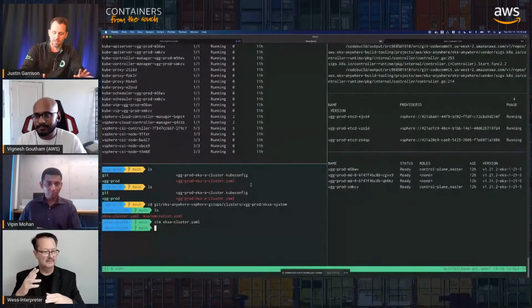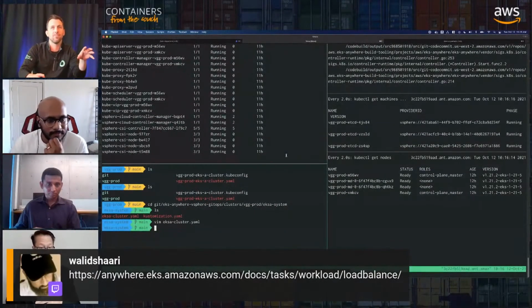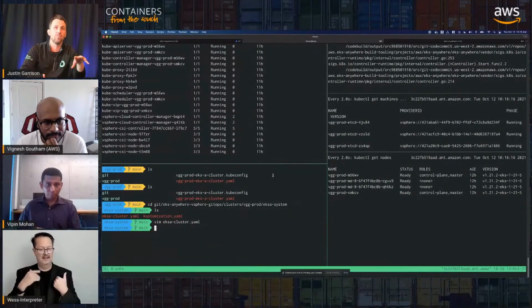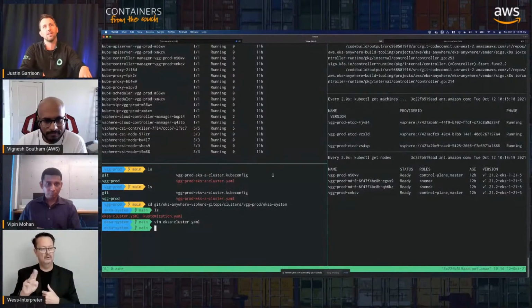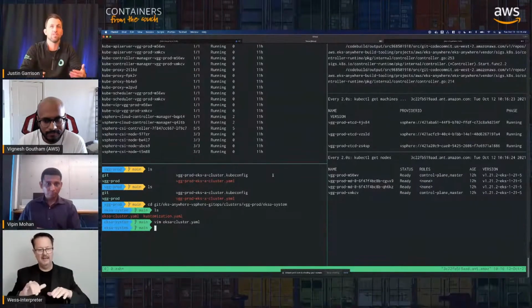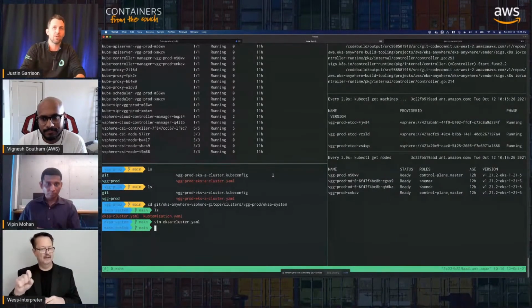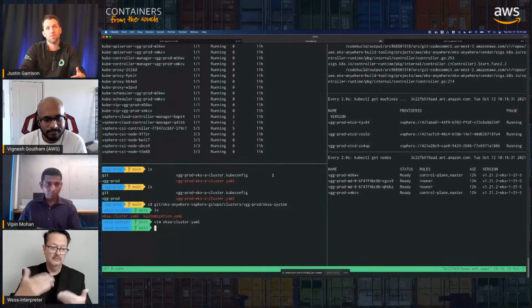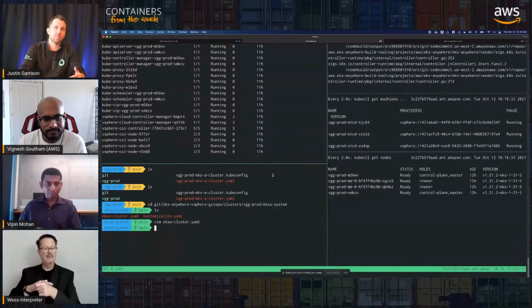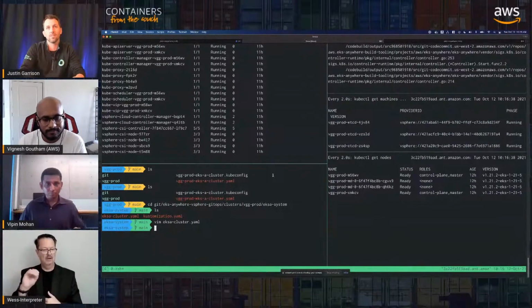In our docs, and thank you, Waleed, for sharing, we do have documentation on integrating kube-vip if you want to run a load balancer, like a floating IP address within the cluster, to be able to expose services. So I wanted to bring that up real quick because that is a question we often get. On-prem environments, not everyone always has a load balancer, and that's fine. At this point, EKS Anywhere is just giving you Kubernetes. Any existing ecosystem integration will still work with it if you have something, and then we just have some recommendations in our docs if you don't have anything.